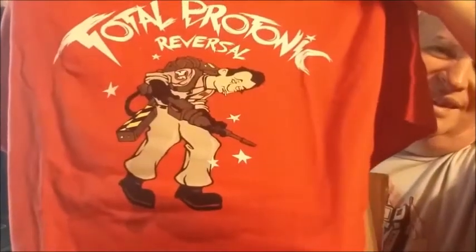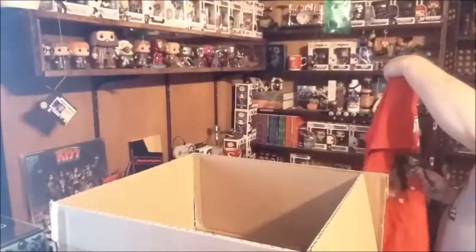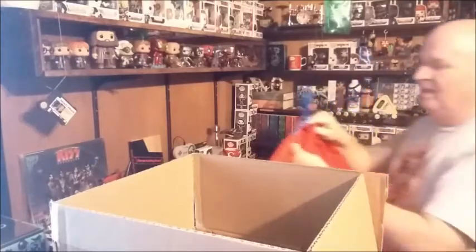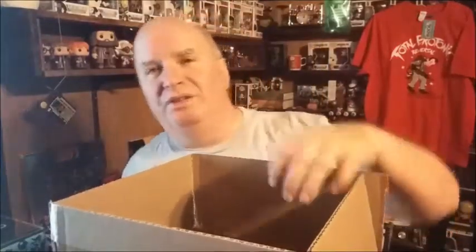Here's my t-shirt. Let's see what we got — oh, a nice red one! I'd kind of forgotten what the shirt looked like so it'll be a surprise for me. It says 'Total Protonic Reversal' — it's got a little Simpsons look to it. Very nice. This is a t-shirt by Gildan, which is pretty much all that shirt punch uses.